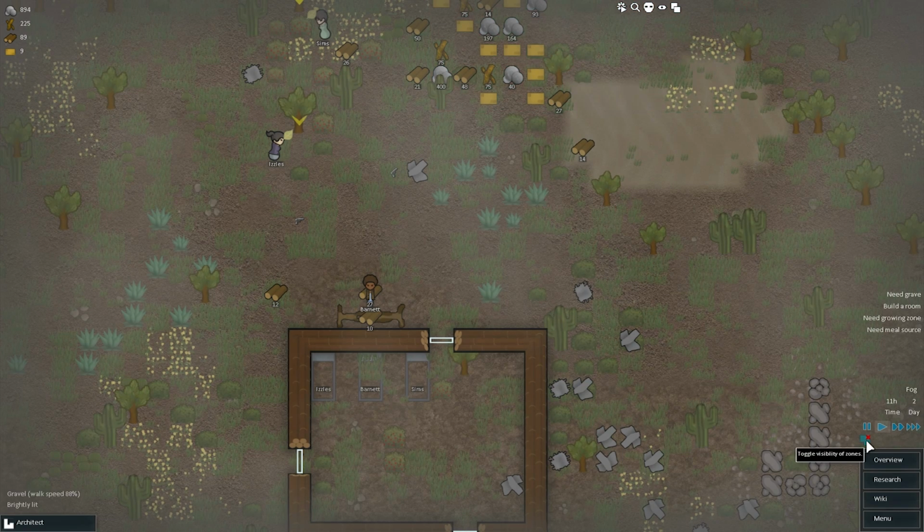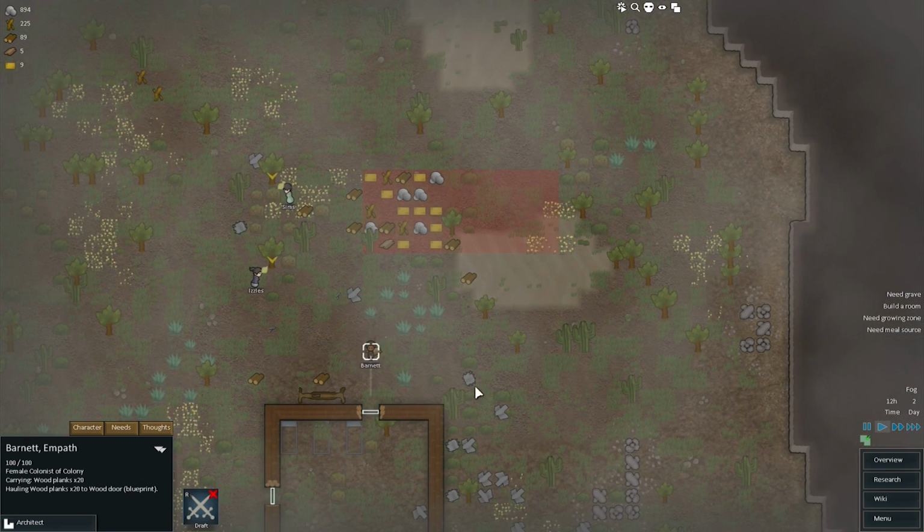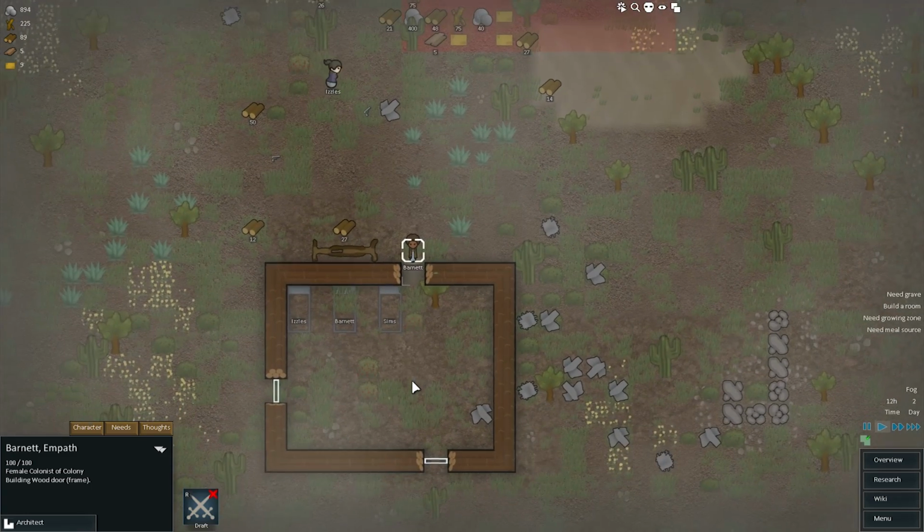So here we have a dude sawing at the hand sawmill, which is probably the first production building you're going to want. He made some planks, and now he's going to use them to build the new wooden door, which replaces the old simple door.